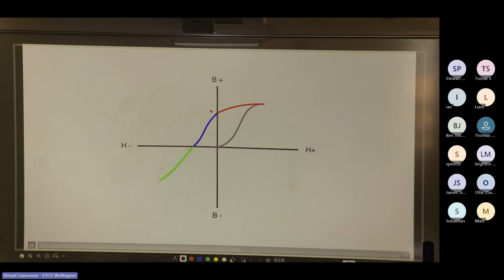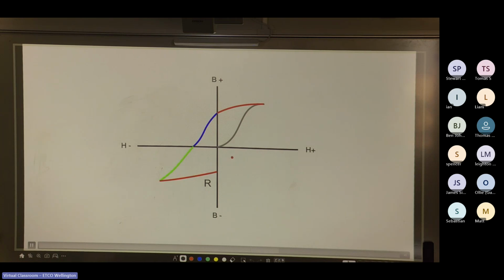what should happen should be the inverse of what happened up here. So we should see it drop back and retain some magnetism, but in the opposite direction, which is exactly what has happened here. So we've retained some magnetic lines of force in the structure itself, but in the opposite direction of what they were there. So again, in order to get rid of this, we're going to have to coerce it into the other direction. Before we do that, we have to note that it is retained here as well. So we had retention up on the positive side, and we have retention on the bottom as well.